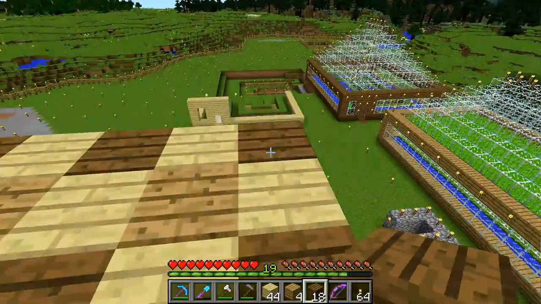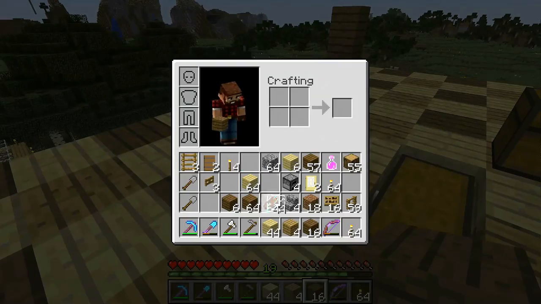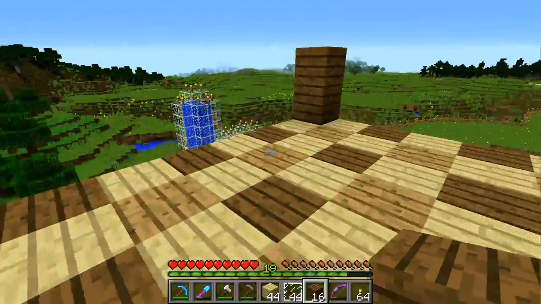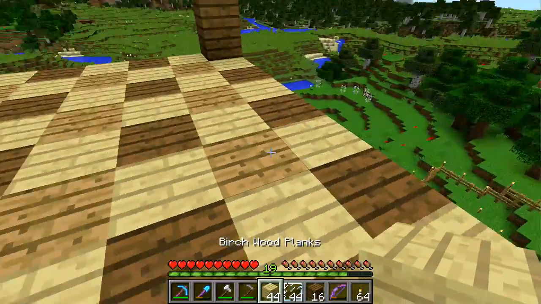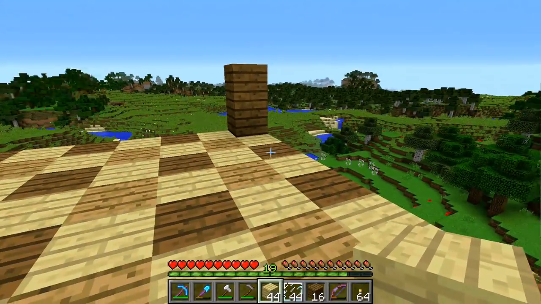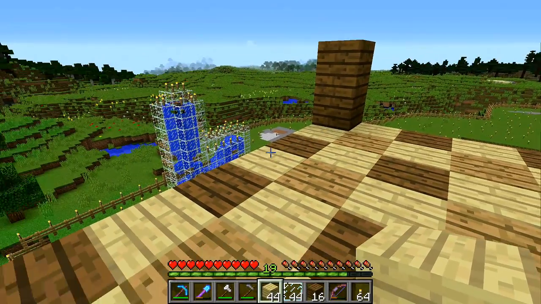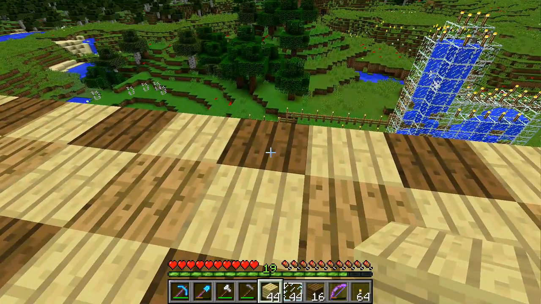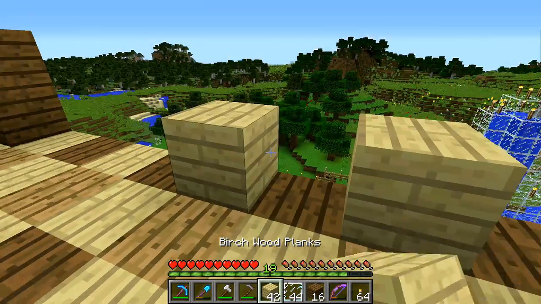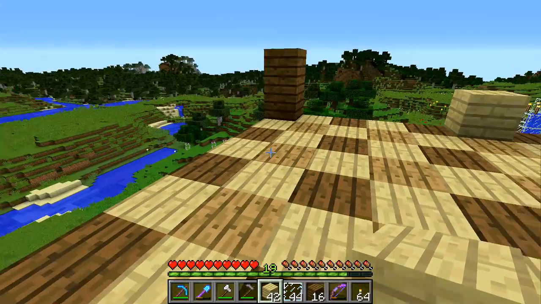I think we'll go four high altogether. So let's get some windows. And we'll start putting some windows in. We're going to have the dark wood in the corners. And then we'll put a door in the center of each one. So we've got 1, 2, 3, 4, 5, 6, 7, 8, 9, 10, 11. So 1, 2, 3, 4, 5, 6. That's the center there. So we'll put a piece of birch on each side, and that'll be the same.